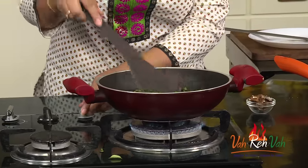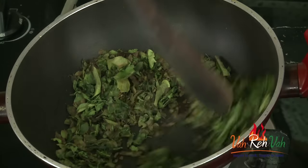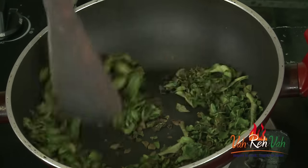If you want, you can add a little bit of tamarind for slight sourness, otherwise you can skip it. You can also use amchur powder and chaat masala, but I suggest adding amchur powder to this dish. You can see this is perfectly roasted. Switch off the flame, let it sit for some time, then add all the ingredients in a blender with some salt and blend.